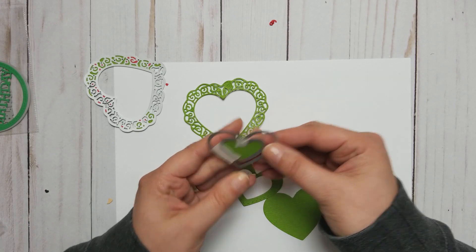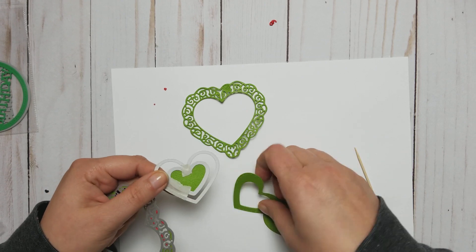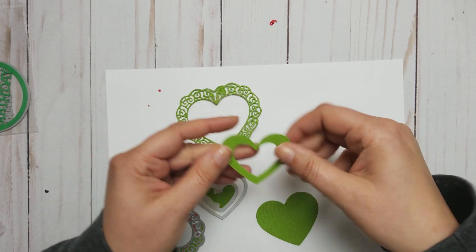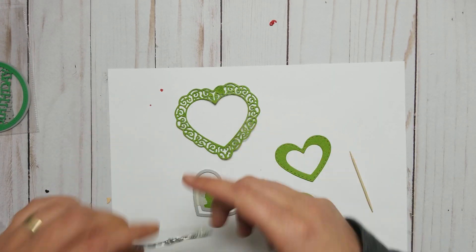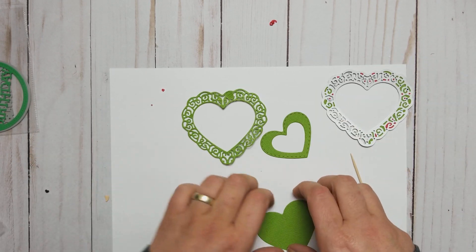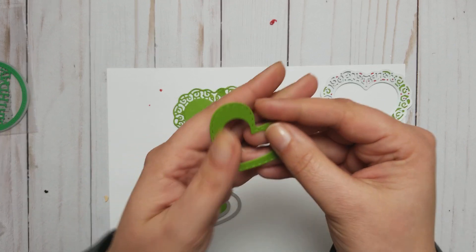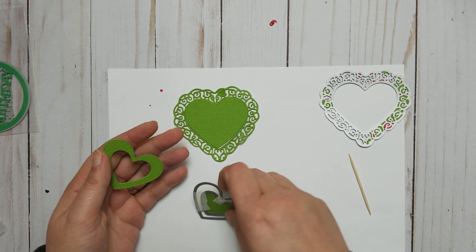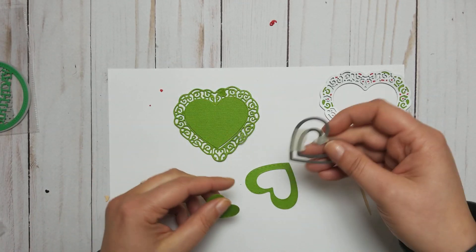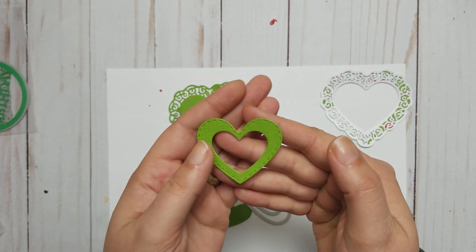That was funny, wasn't it? However, this one comes in three pieces. And as you can see, mine is connected because it cuts out the little heart. And I made a shaker with this part. So you get — this one will cut out just like that. Then you can cut this heart. First of all, this piece will come out. The heart will come out of this die. Then you can cut the bigger heart. And this one will cut with the stitching, the bigger one. And then you can cut a smaller heart, which is still in here, and it cuts with the stitching as well. But what I did was I connected them so I can cut a heart in a heart and make a shaker out of it.